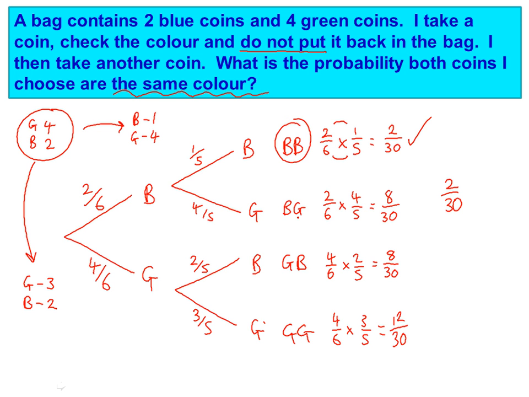Well, this one, blue, green, that's not OK. They're not the same color. Green, blue, they're not the same color. So going down green, green, that one is the same color. So that one's OK. So we've got both of these probabilities. So we've got two out of 30 and 12 out of 30. And when we add these up, the bottom numbers stay the same. So the bottom number is 30. Add up the top numbers and we get 14. So the probability that I pick two coins the same color is 14 out of 30.